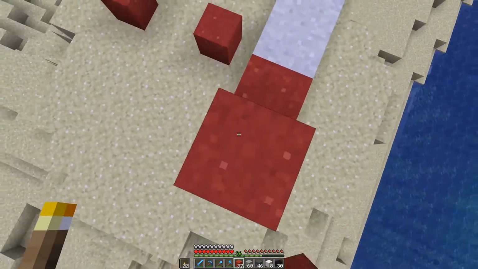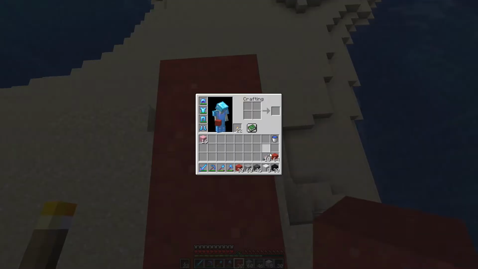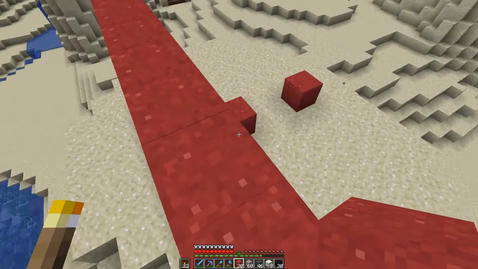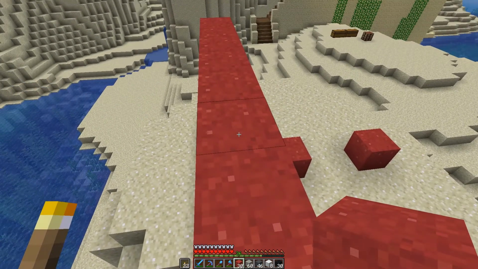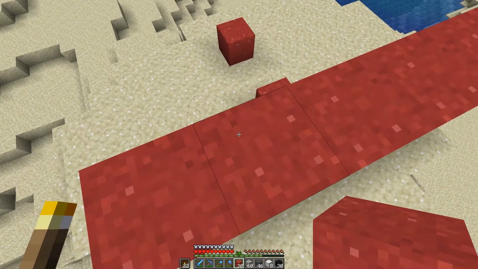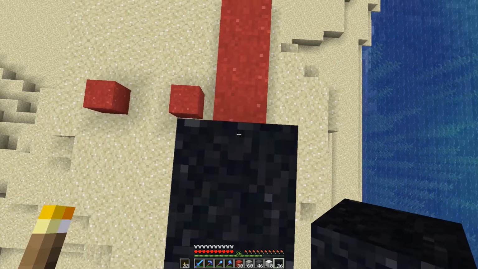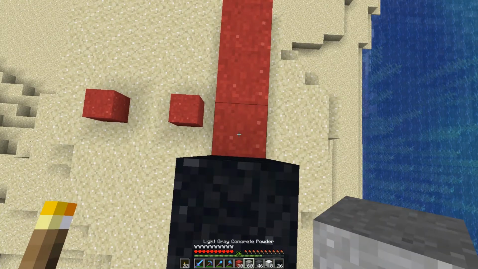Okay, so now we need a solid row of red. Hopefully I've got enough red concrete. I don't know that I do. I'll probably have to go find some more, which is not a big deal. I've got enough gravel and sand. I just need to go find some more red dye. I need to go find a big rose, but I don't know. 2 of these guys.